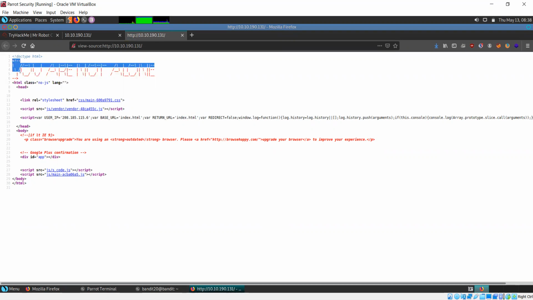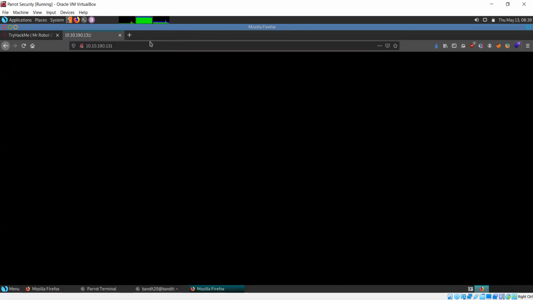But this just says you are not alone. This is just in keeping in line with the theme of the show itself, Mr. Robot, on which this CTF is based. So that's just that. Other than that, there is nothing else which might be useful to us here in the source code itself. So I'm just going to close it. You can just skip this for now. There's nothing else to see, so we're just closing that.